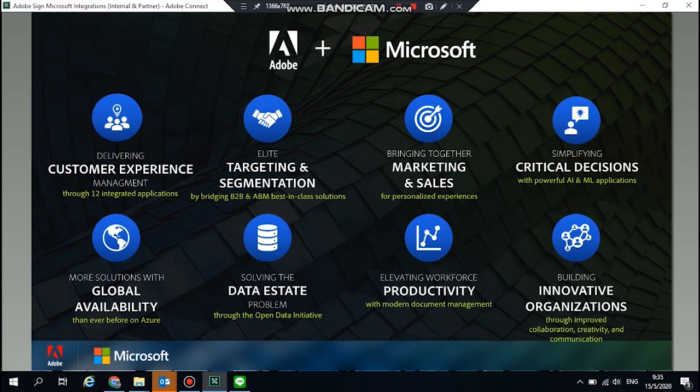So as part of that partnership, the overall look of this, you're going to see some things listed on this slide that have to do with our Experience Cloud. So not a part of the business that you guys sell in, but I wanted you to be aware that there's more to the Adobe partnership with Microsoft than just our little piece of the pie.